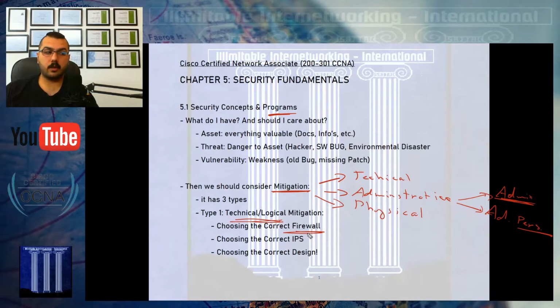But the correct firewall is something very important. You need to study the best firewalls that serve you, maybe the top 10 firewalls in the world right now, or in the past maybe 10 years. You should know the best companies that manufacture and produce firewalls. This is not something to discuss about cost and money. This is very important. So choosing the correct firewall comes from this perspective. Also the IPS, intrusion prevention system, that I have talked about in chapter 1. So these are two devices that you need to be very careful when you choose and purchase them for your network.